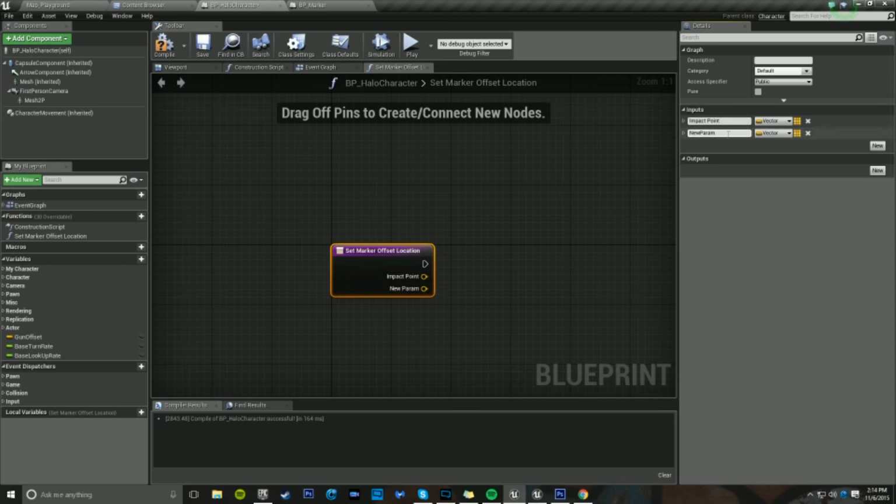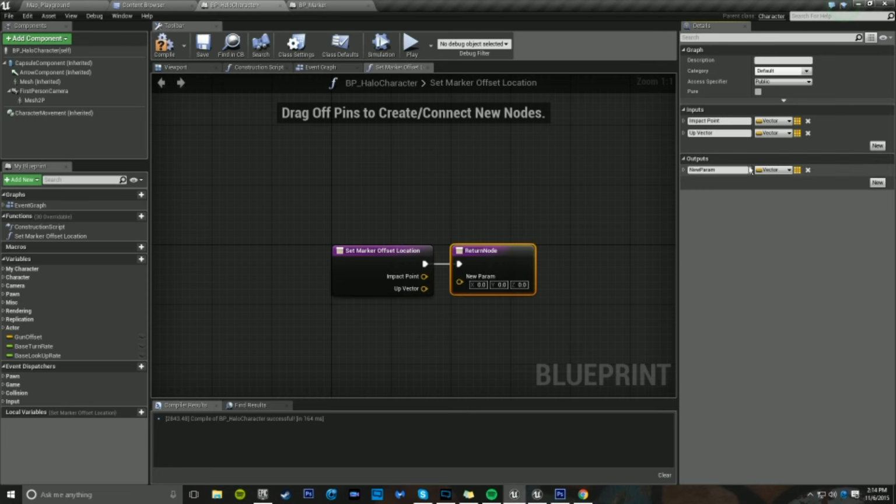Second one I'm going to name up vector. And now for the return node, we're going to create a new parameter for that one as well. It's going to be a vector. We're going to call it output vector.